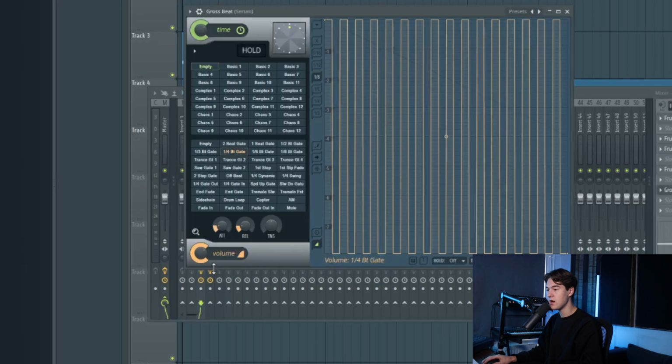You can hear this really cool choppy gated effect, which is used in a lot of tracks nowadays and also back in the days. And together with that pitch bend automation, you can create leads like Anima does with this crazy pitch bend and gate effect. You can control the release of the gate as well, so it's a little bit less choppy. So the end of the gate is a bit smoother.